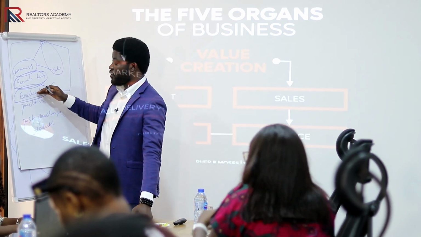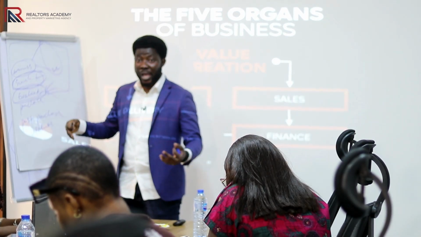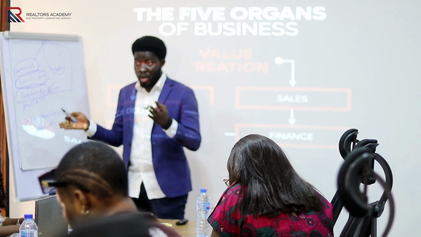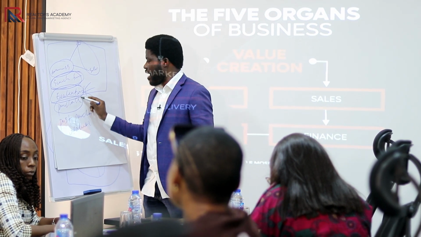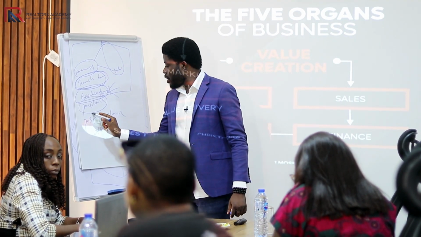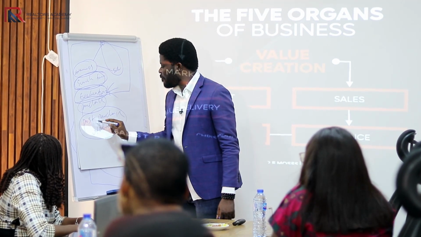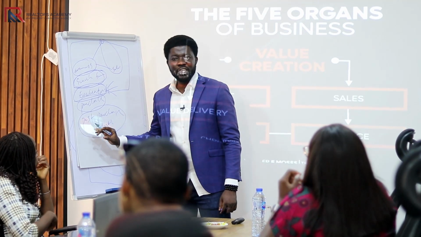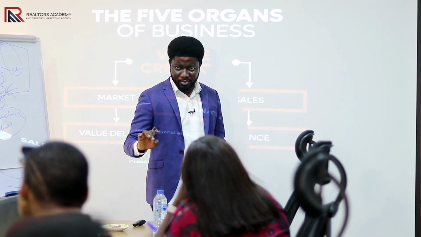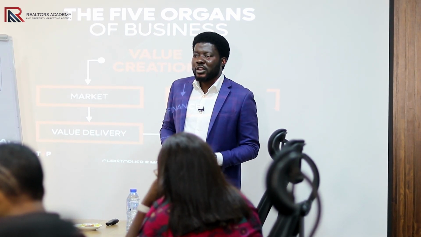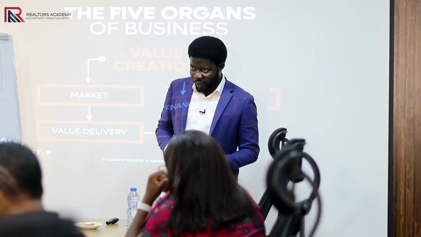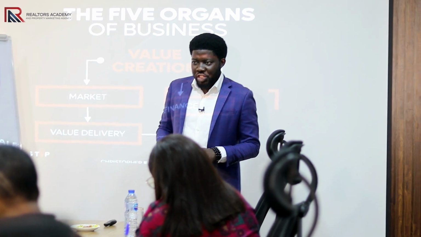So evaluation of alternative, that is where I check who to buy from, try to choose who among the sellers. Then purchase, that is where I finally make the purchase. But now, there's this part that a lot of businesses don't pay attention to. It is called the post-purchase evaluation. Now, there's what's called the post-purchase syndrome, right?